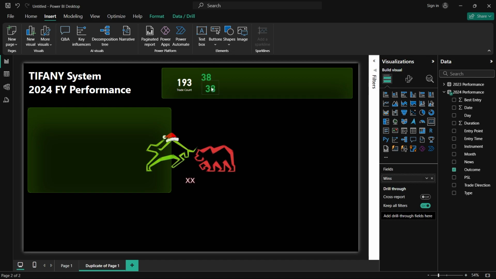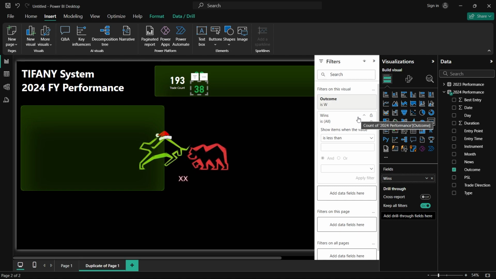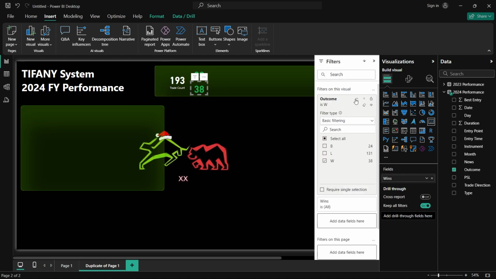Right. So now we have two, and then you can set it directly below the other one, and then you go here and change the filtering. Now, if you want to show losses, show losses only. Right. You only tick the box that's showing losses, the one that you want.